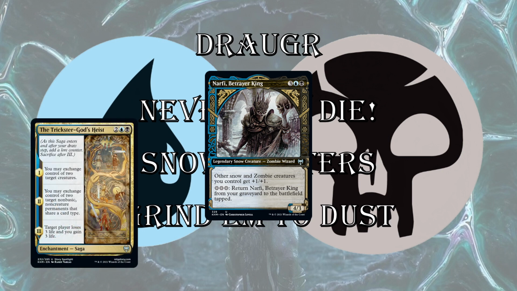Next up, Trickster God's Heist. This is not very focused on what Dimir wants to do in this set, but it's 4 mana, switcheroo, which is already good, right? You trade your worst creature for their best creature. And then the second stage, you may exchange control of 2 target nonbasic, noncreature permanents that share card types. So the reason they say nonbasic is because they don't want you to exchange for a basic land. They don't like to kill basic lands. Wizards does not like to do that.